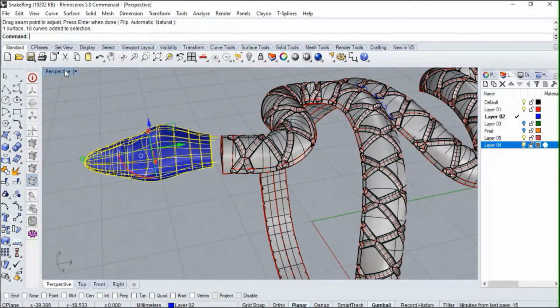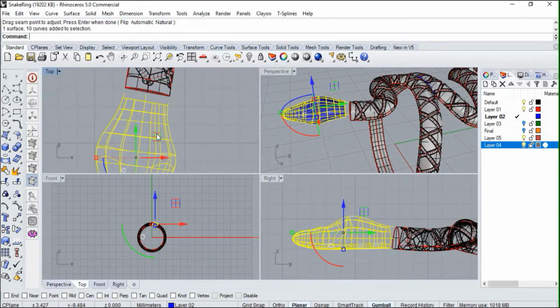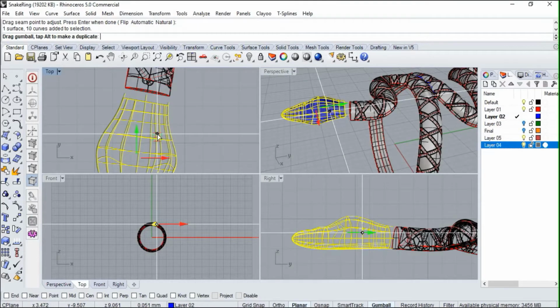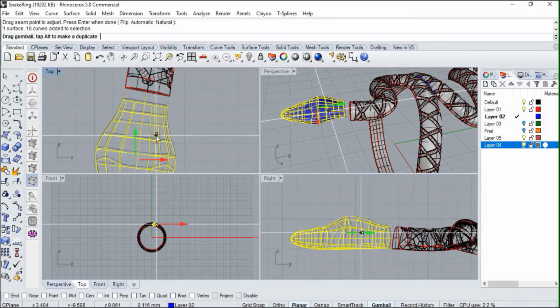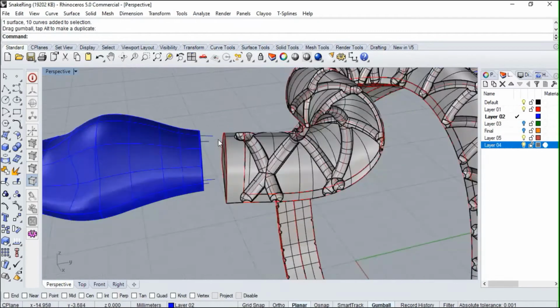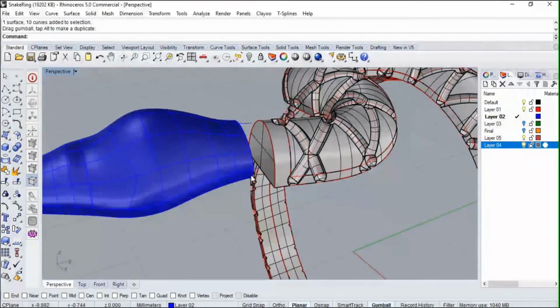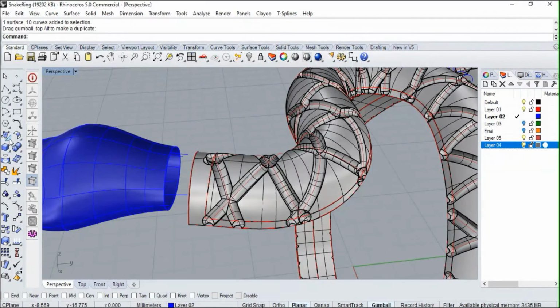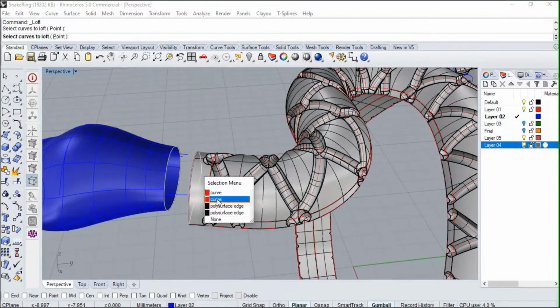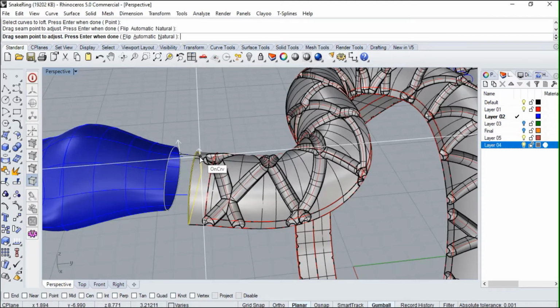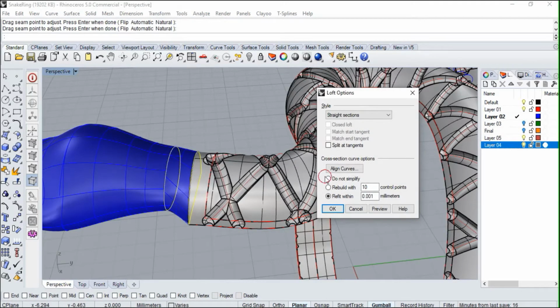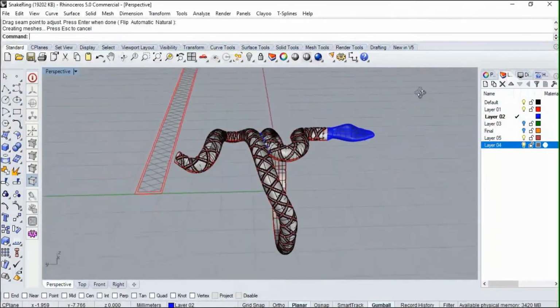Move this one a little bit towards this side like this. Then now the issue is this one is a kind of oval shape and this one is not that, so there will be differences in treating this surface. Okay, I think that's fine.